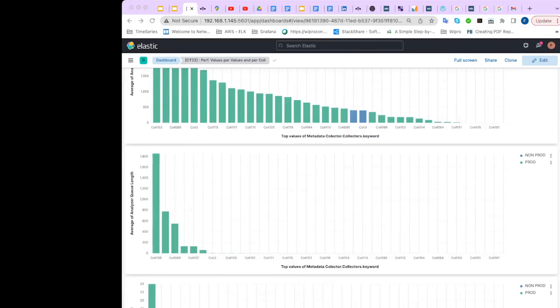The third one is analyzer Qlength, and it's an important one because it really shows which collector had trouble processing the traffic immediately in real time, and had to delay the processing of the traffic. So this is quite important. And here you can see that it's collector 106 by far, then followed probably by 102.